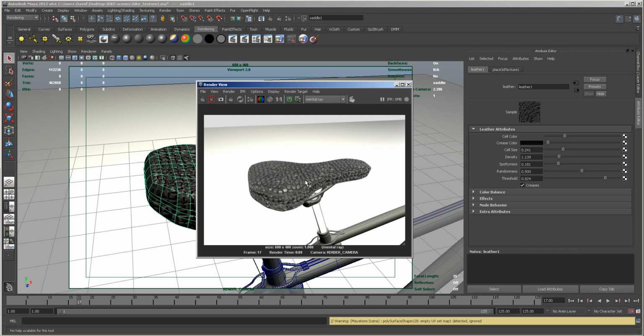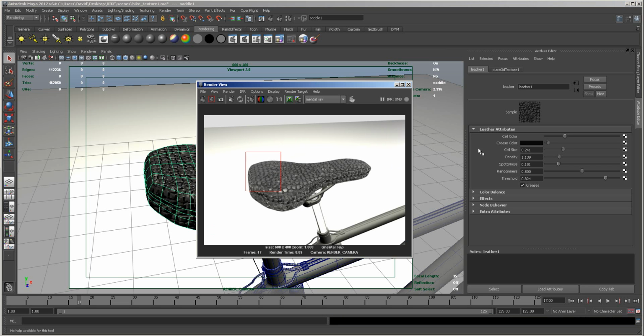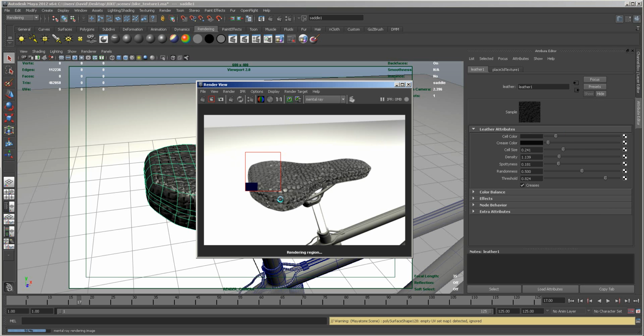Definitely getting there, but it's just too strong again. Well, what you can do is an IPR render. I can just select across here, it'll select a certain amount of it, then I can change this and hit the IPR there, and it'll just render this section. So yeah, you can see it's dialing back nicely there, maybe a bit more. Bring the threshold down a little bit.